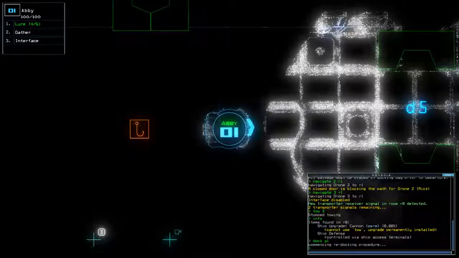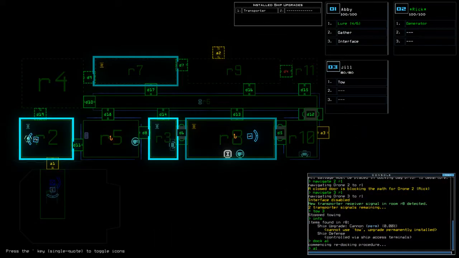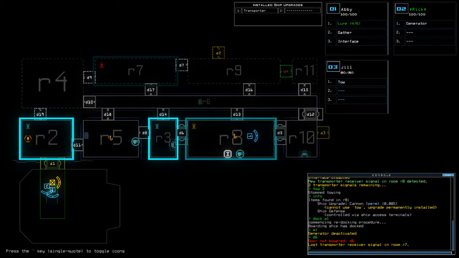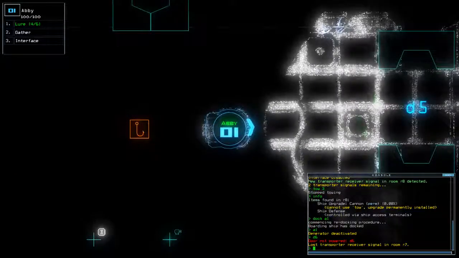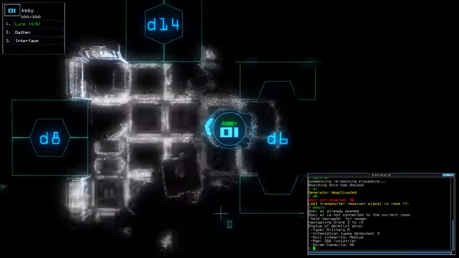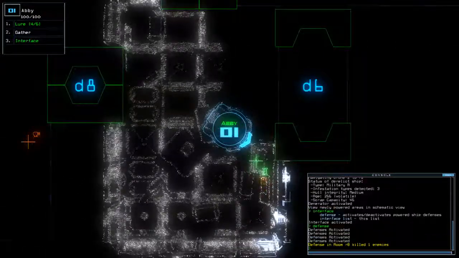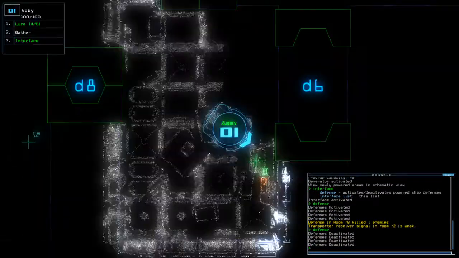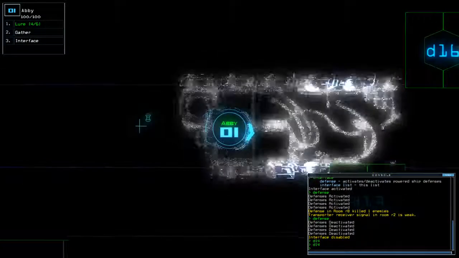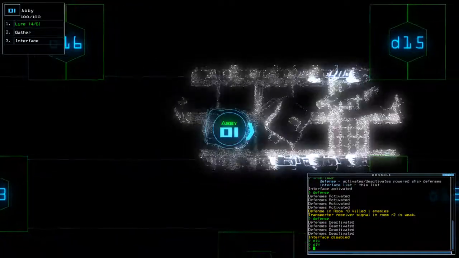Let's see if we can't get this last slime spawn out of the way, shall we? And then we can forget about that. Should be good. Lost transport in R7. Doesn't really matter. Excellent. So we don't have to worry about slime anymore. Okay, so now we need to try and push through. So we're going to have a room with slime in it, I guess.